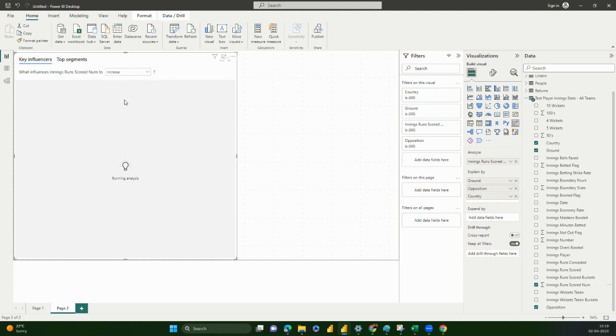Whenever we are measuring any numerical data, it tells us by two categories: increase or decrease. As you see, it doesn't show much data over here because it is looking at a data size which has a lot of resultant variables. What I had done was group them in certain categories, so it became easier for it to look at the data and get some inferences out of it.